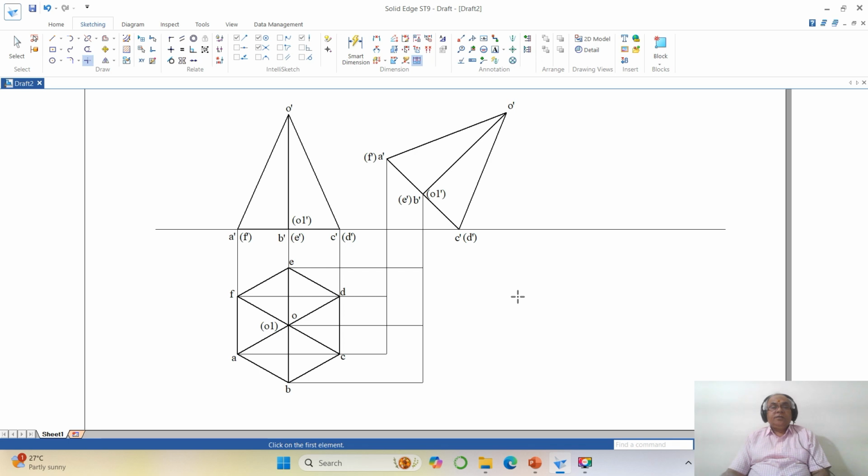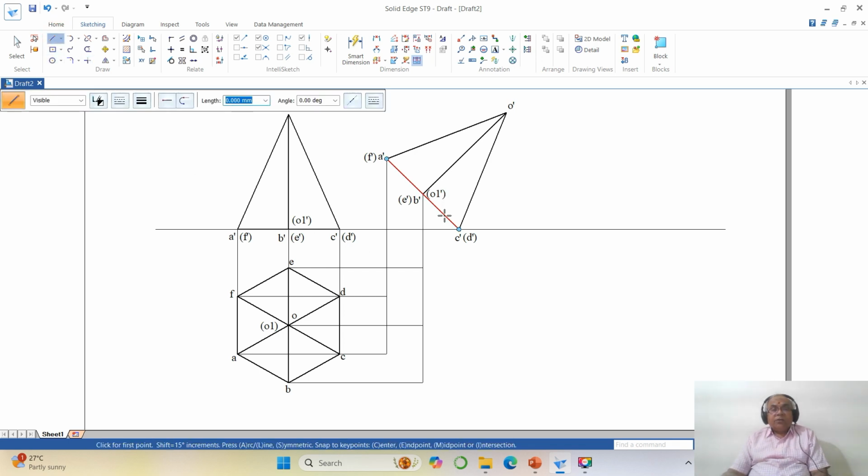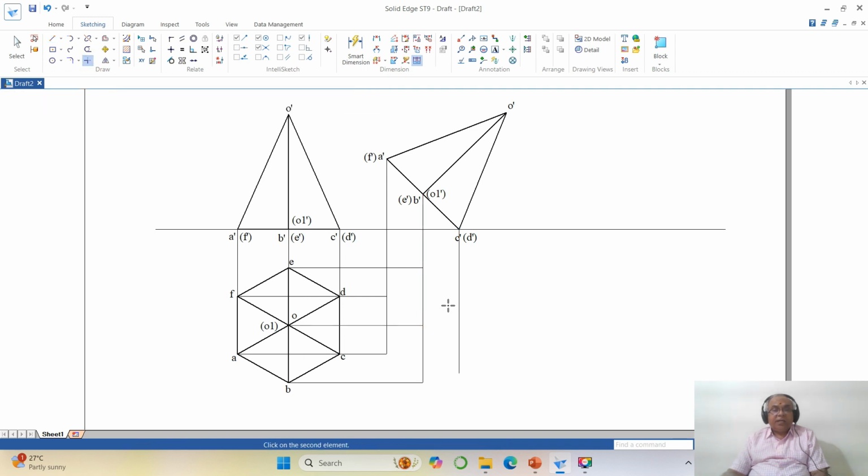Okay, so once you do that, now we will go for the line command. Draw a line from end point of this vertical, then you go to trim corner between this line and this line. Sorry, so here trim corner between this line and this, similarly from here to here.